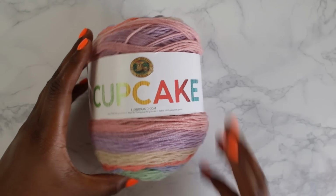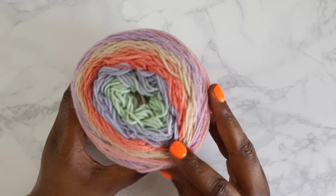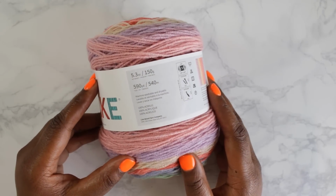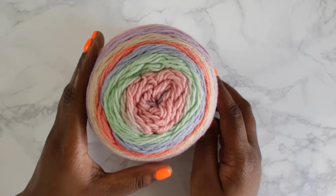For our bag, we'll need 1 ball of Lion Brand cupcake yarn. This is a gorgeous self-striping cake yarn found at Joann's stores. It's 100% acrylic and comes in 590 yard cakes. Each cake features 5 colors that blend seamlessly together. My original sample was made in the color Sandcastle, but today we're using the color Gelato.